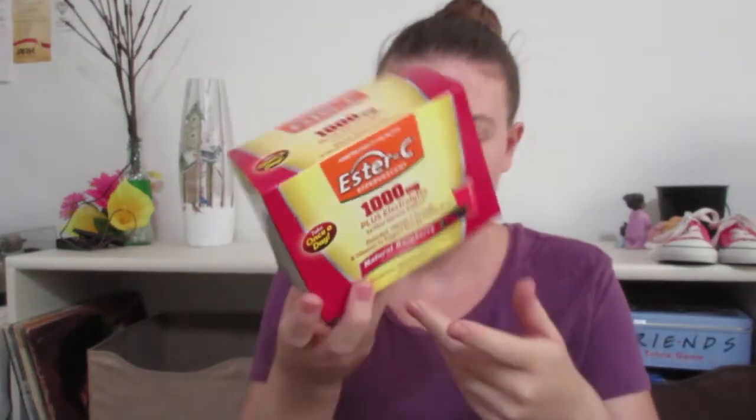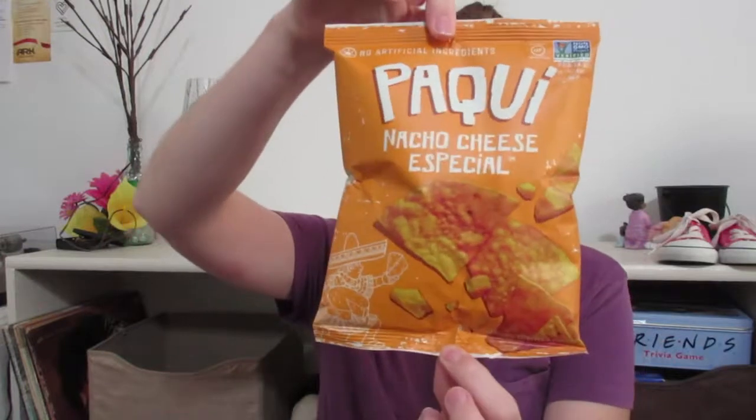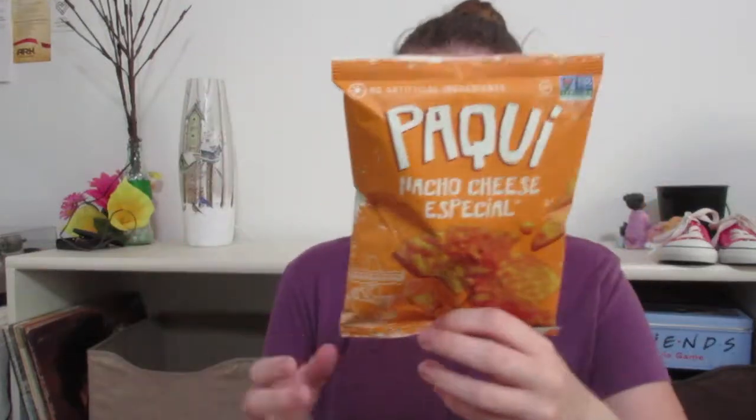It's emergency stuff. Vitamin C. Some Pocky nacho cheese chips. These are delicious. I've had these before. These are great. From the Enjoy Life booth, we have vanilla honey graham crunchy cookies. These were in our bags when we came in. It's Wow Butter, which is like a peanut butter alternative. Let's open that and see what it's like inside. Okay, it has information about Wow Butter and two little sample things.